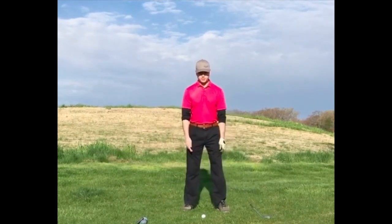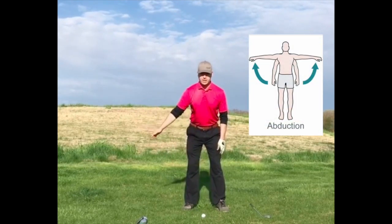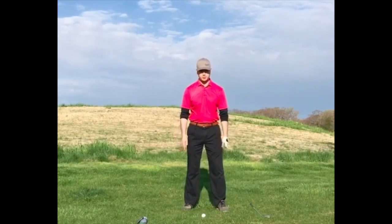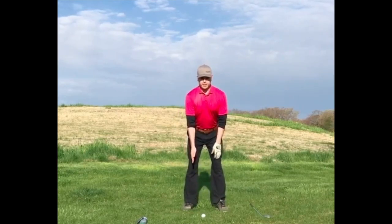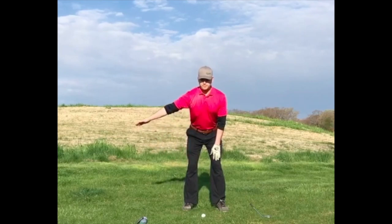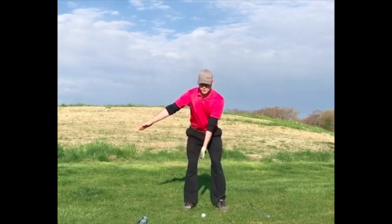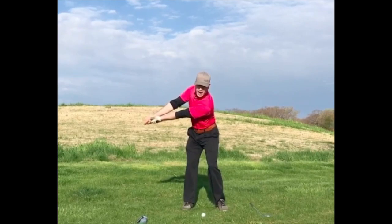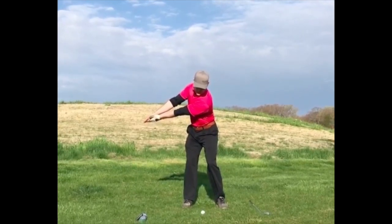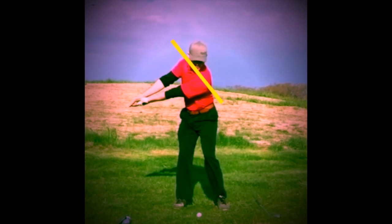From a right arm only perspective, we might refer to this as abduction — swinging away from the midsection. A very simple drill you can do at home without any club, just to illustrate this point, and it will exaggerate it a bit. If I swing the right arm away from the body and I now try to touch my right hand with my left hand, notice I cannot get there unless I turn the shoulders. And I am not even halfway back in the backswing, and I likely already have around 45 degrees of shoulder turn — perhaps even more.